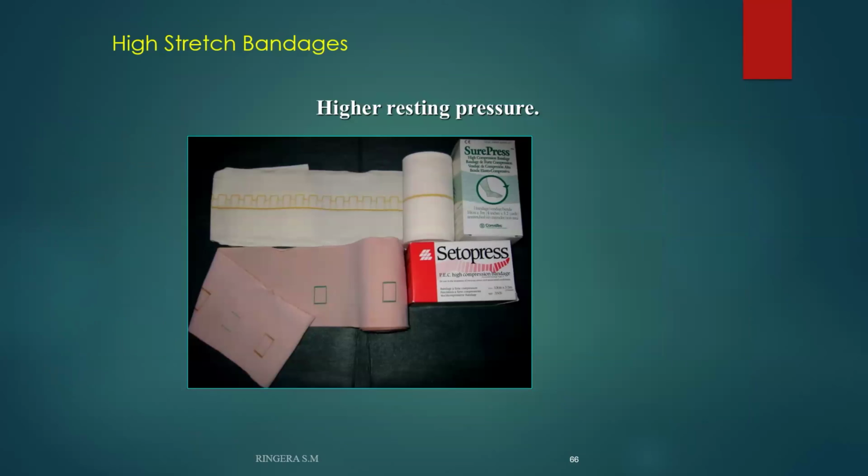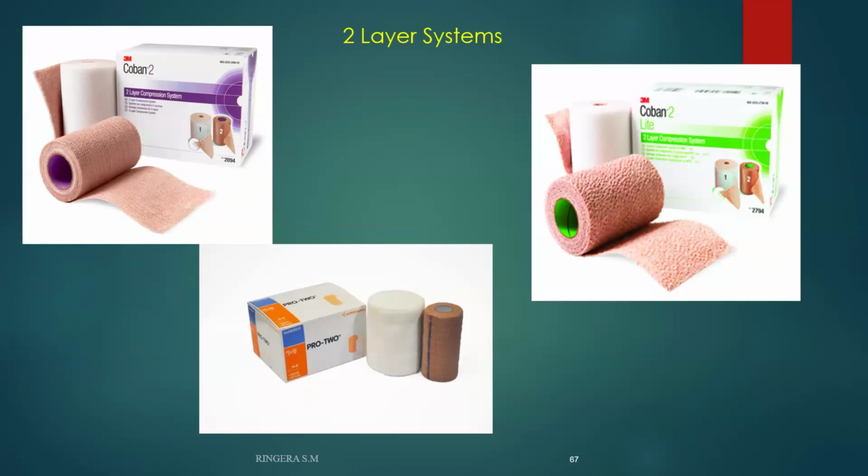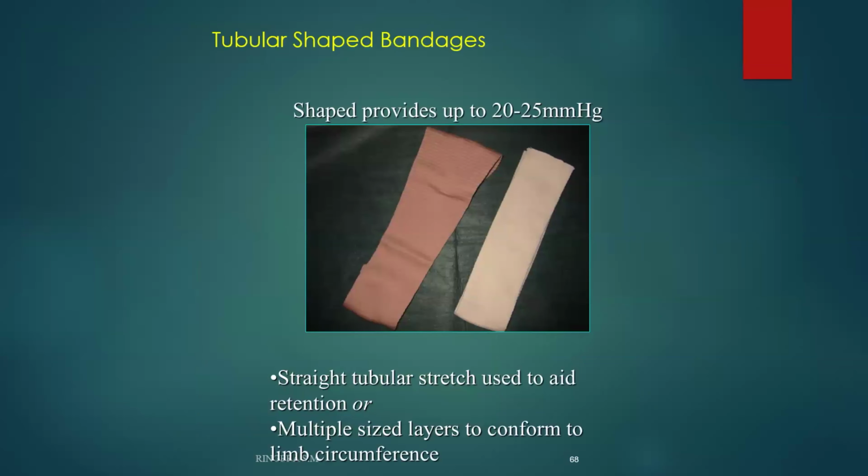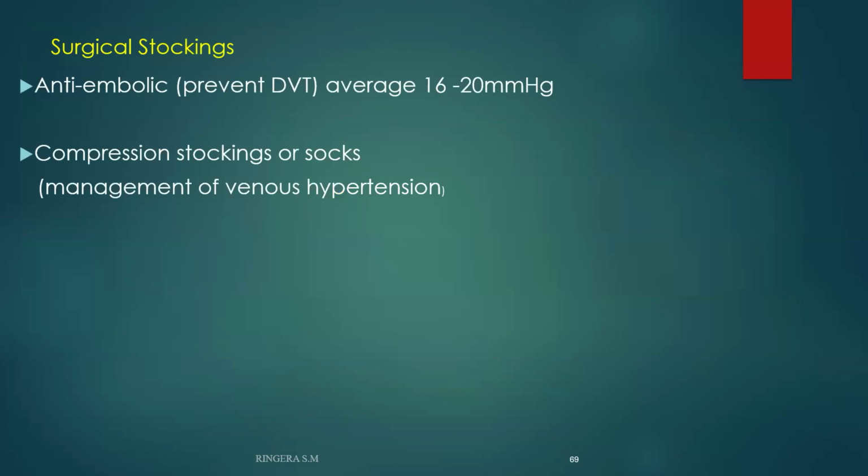Remember the different types of bandages that we have discussed: the 2-layer, the 3-layer and the 4-layer systems, and how you can apply them. Remember which layer is supposed to be applied in spiral and which layer in a figure of 8. Now, the tubular bandages, I mentioned that although we can use them as alternative dressings, we can also use them to give our patients some limited compression, and some of them are quite stretchy, and will give you limited compression, which is better than what you can get from the stockings.